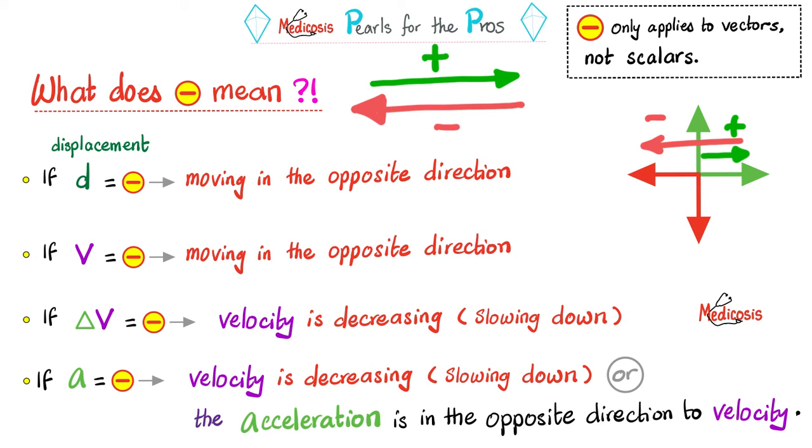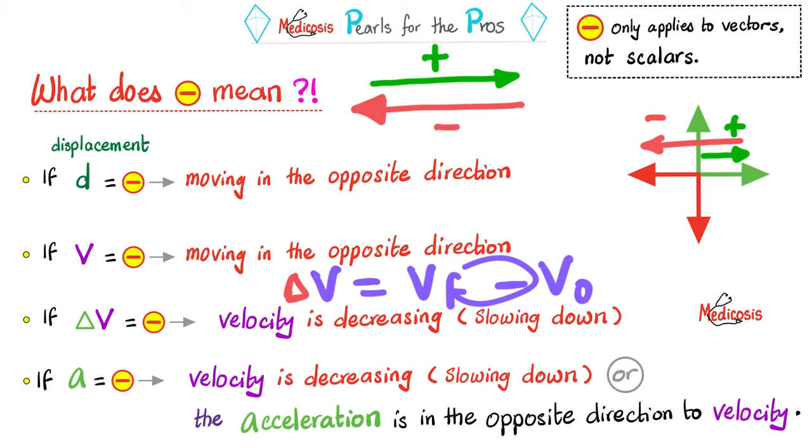But what if not the velocity, but the delta V is negative? It means that the velocity is decreasing. Why? Because what is delta V, please? Delta V is V final minus V initial. If delta V is negative, it means that V0 exceeds V final, meaning the velocity is decreasing. Example, suppose that I started at a velocity of 5 meters per second and then I ended up at 2 meters per second. Which one is the initial velocity? It is 5. And what's the final velocity? It is 2. 2 minus 5 will give me a negative number because I'm slowing down.